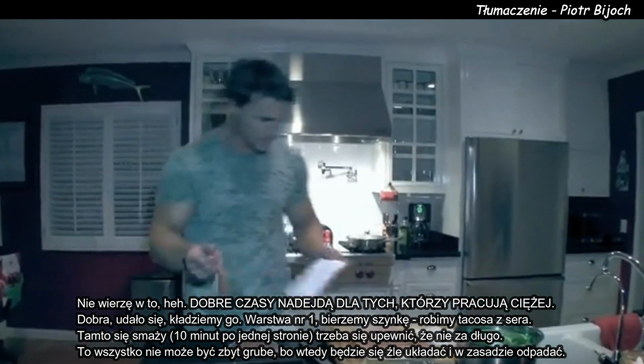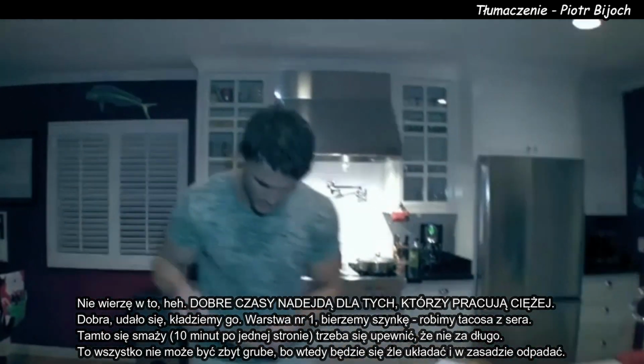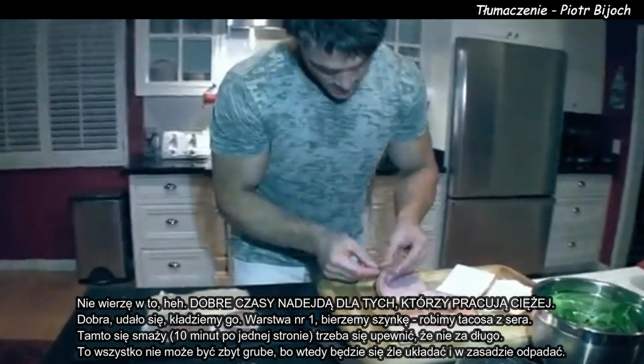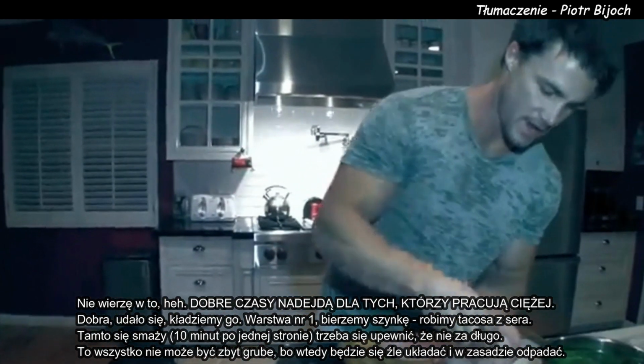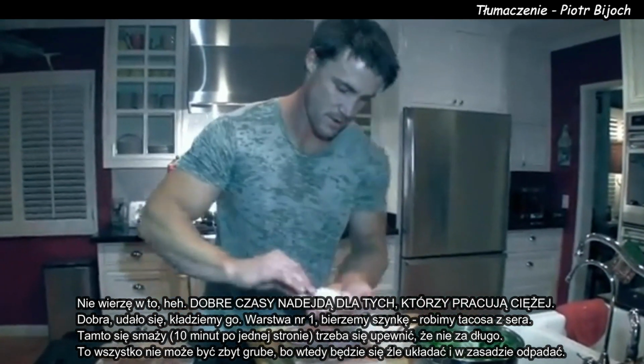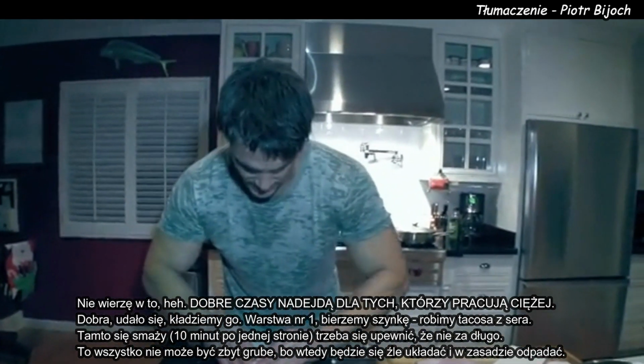Look at that one. That's a nice one right there. Okay. Bam. Layer 1. Take our ham, do our little cottage cheese tacos here. Again, it's about 10 minutes aside right there. So I'm done this one. It's about time to turn that guy, but I'll keep checking it in and out.